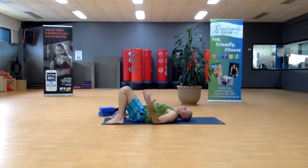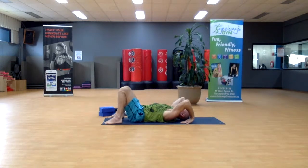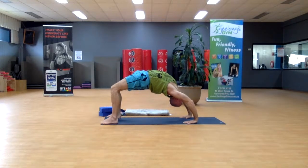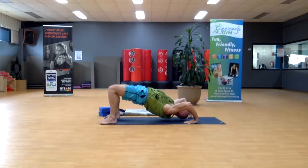Choose to sit out, have a rest. Choose any one of those three variations. So next inhale, prepare. For five breaths, one last back bend. When you're ready, inhale. Last breath. Keep the chest, lower shoulders.